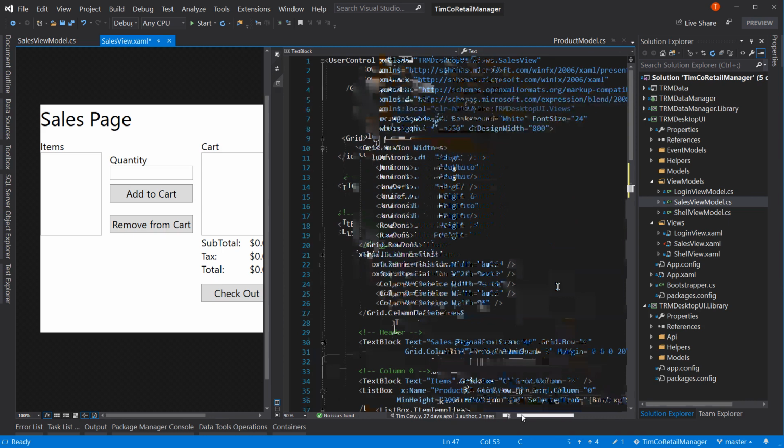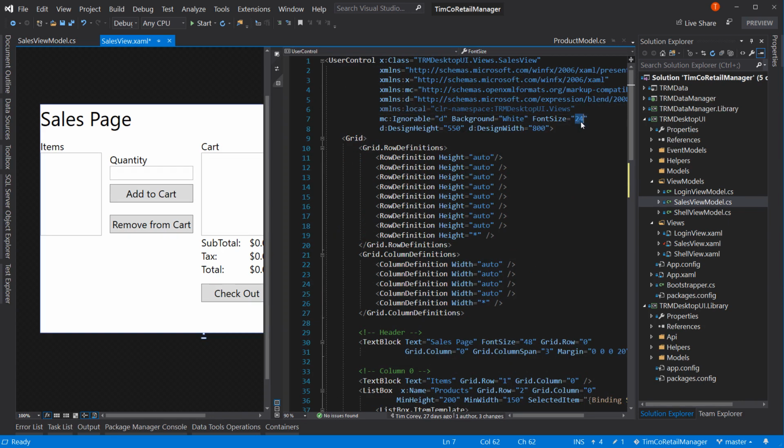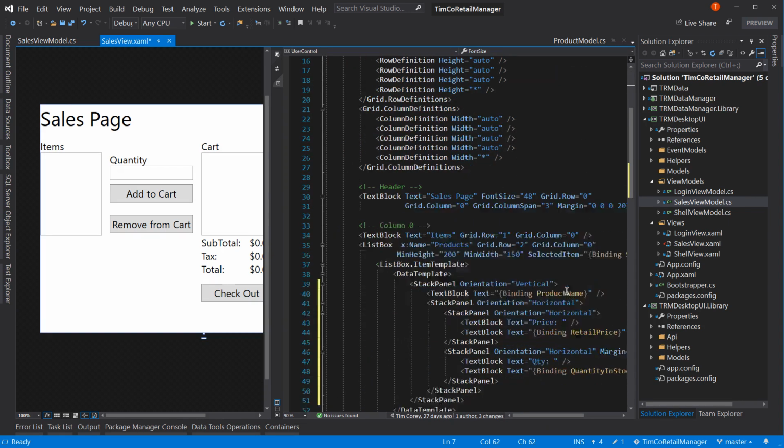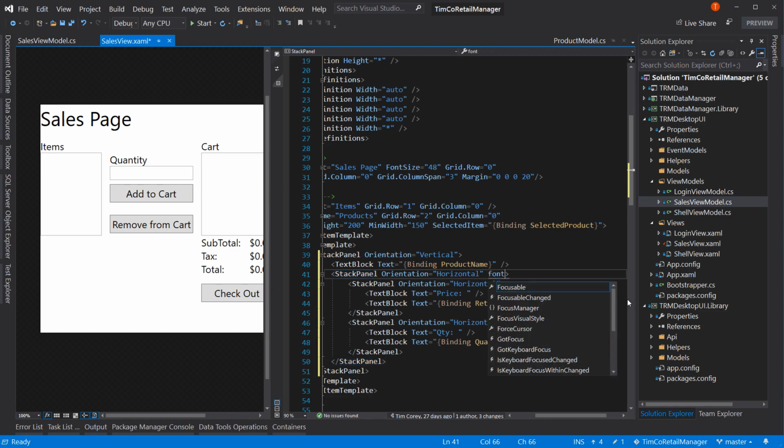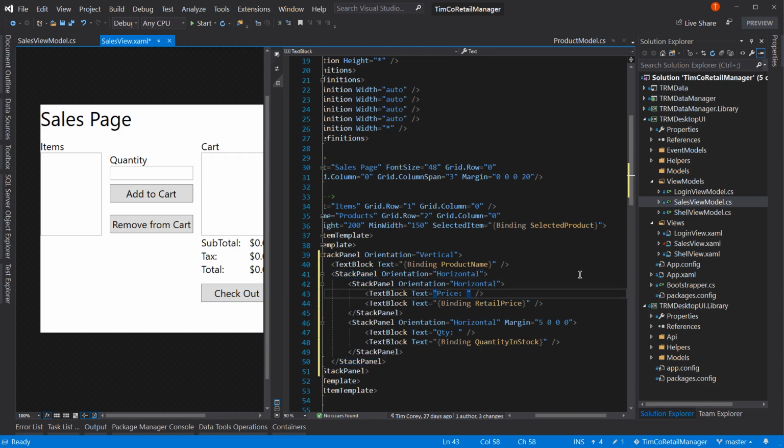And let's look at this. The default font size is 24. That's probably too big to have for these underneath items. Now, I believe I can do cascading here. So if I do font size here, maybe not. Okay, well then I'm going to apply font size in each spot. So font size here, let's make it 14. It'll be a lot smaller, and that's okay. We'll apply that to all of these here, and that way it's more of a subtext thing.